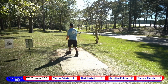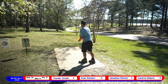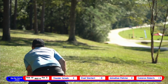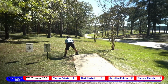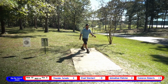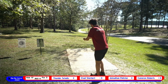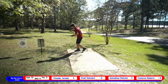He probably pushed down into a very rough area, actually. Yeah, behind the basket, there's a little bit of a ditch, and in front of the ditch is a wall of trees. You do not want to be past the basket. You also don't want to be right on this hole. There's absolutely no way to get through those trees on the right. The miss is left for sure. Yeah, then Chad looks like he was fortunate enough not to roll into the road, which is OB. Yeah, that would just add insult to injury.